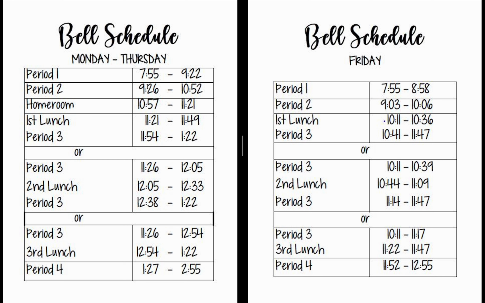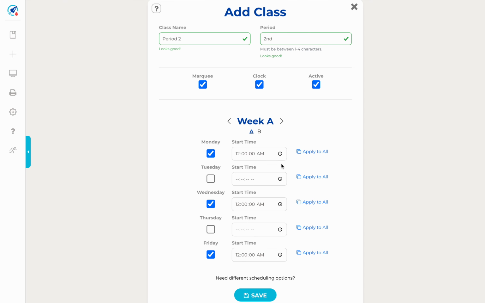But if you set it to the exact start time, Lesson Launchpad will only auto-navigate to it at that time. So theoretically, as students enter the room, they would still see the previous period's material on the board, which is probably not ideal. So I'm just going to use the previous period's end time as the start time for period 2 here. So we're going to go back over here.